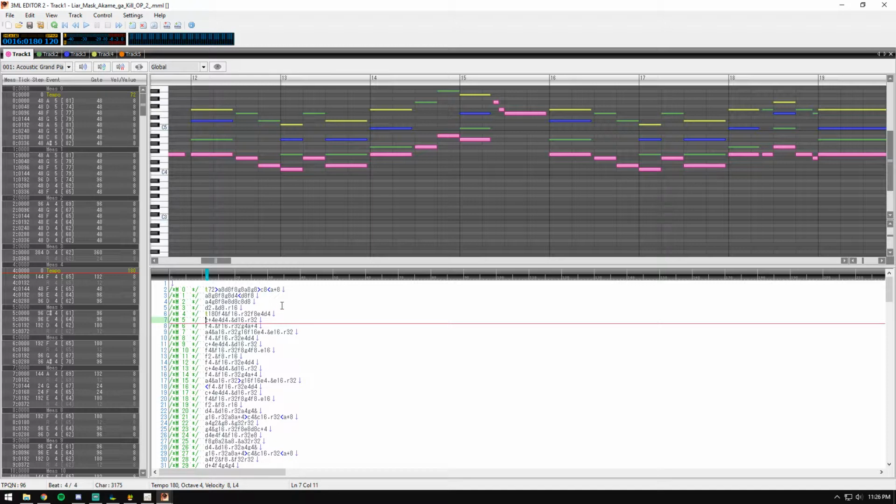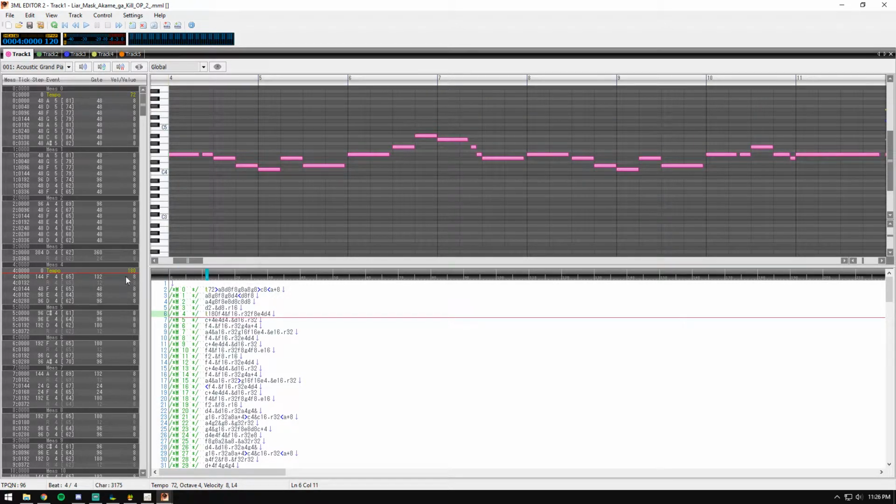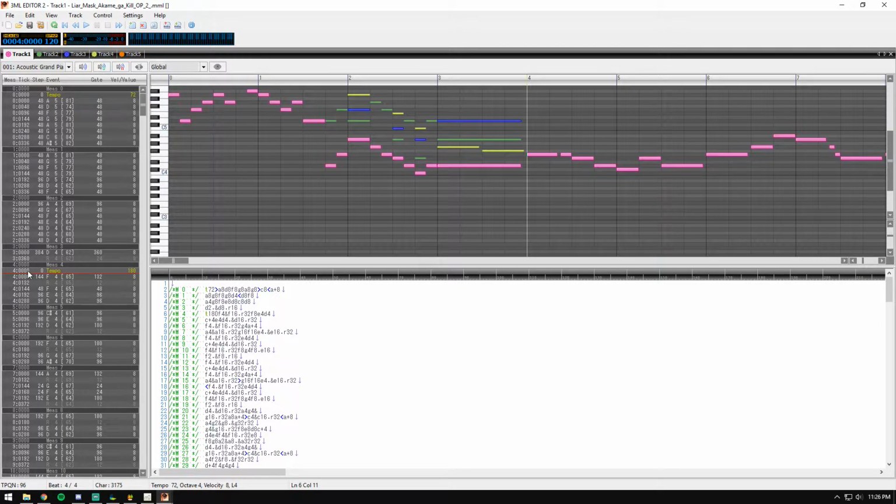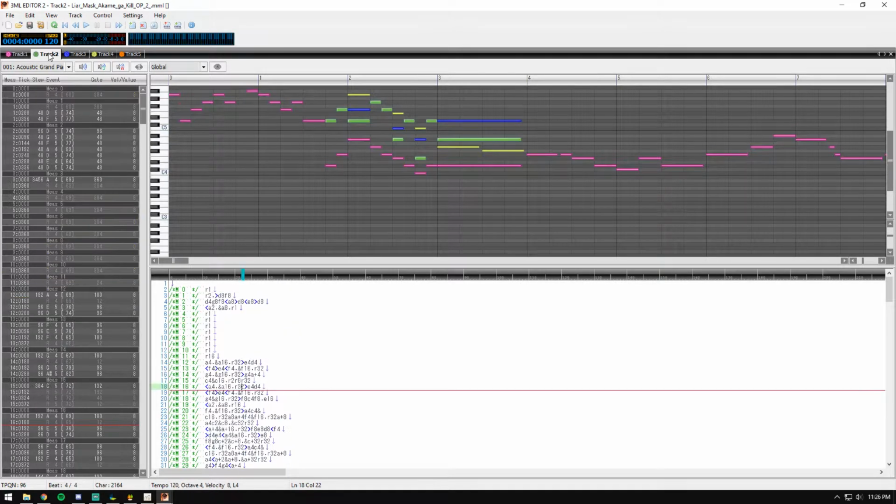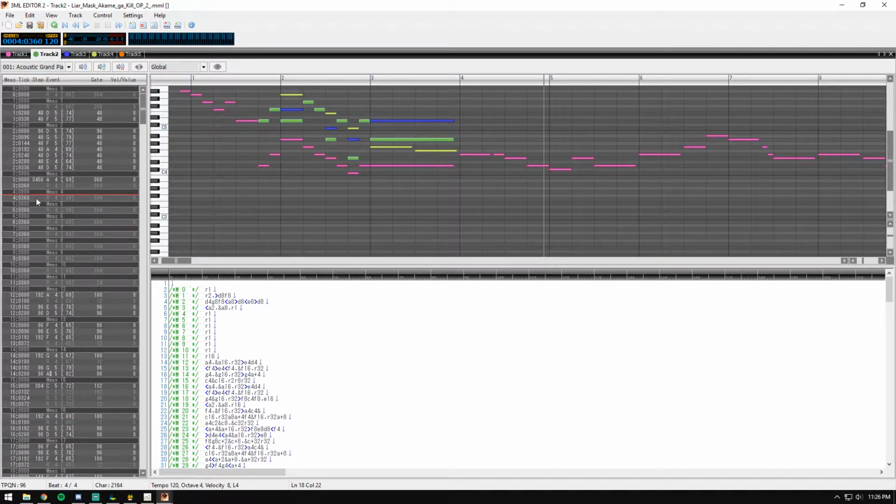So one thing you can do is find where your tempo change is. So at the start of the fourth measure here, look at your little signature here beside the fourth measure. We're at 4 zeros. So we need to go to track 2. We need to go to our fourth measure. And our fourth measure starts right in around here. So we would have to add our tempo change roughly in this area.